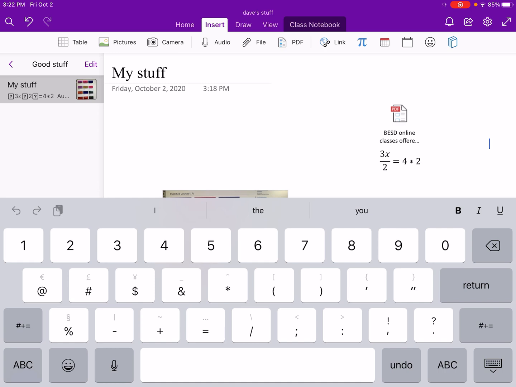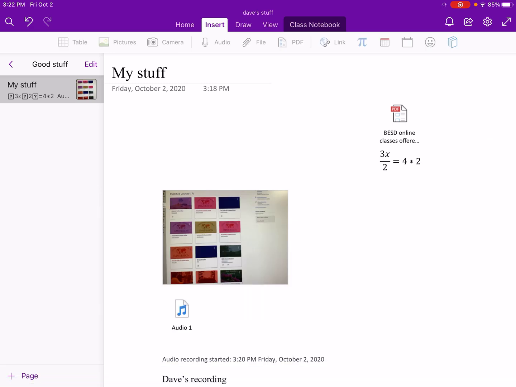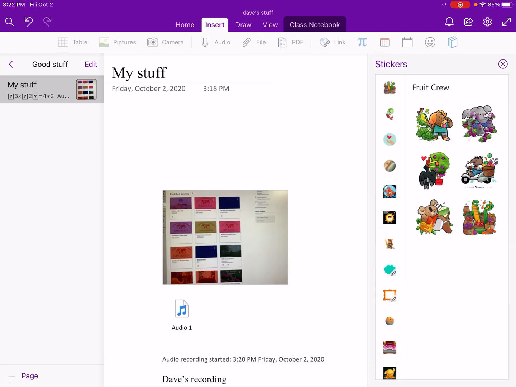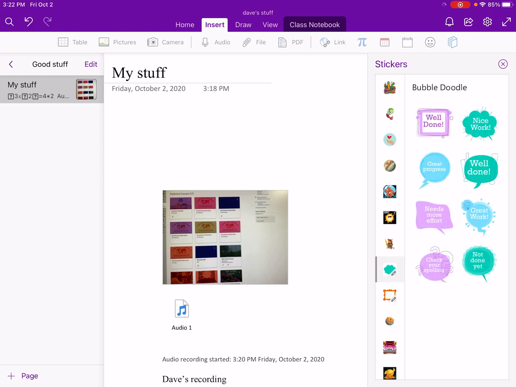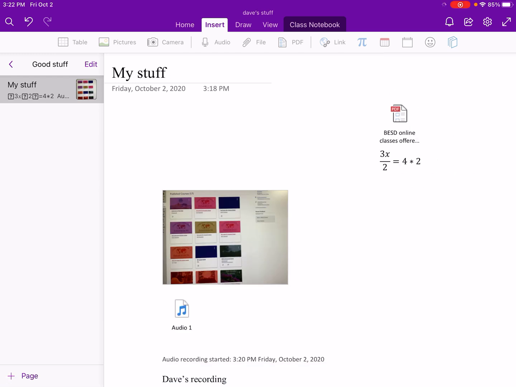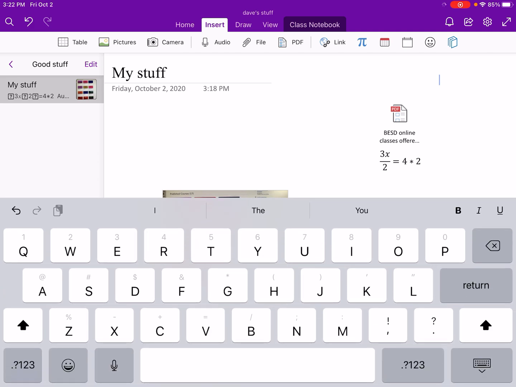You can add a calendar date. You can add notes to a specific date if you use a Microsoft application for your calendar. You can insert a sticky note, whatever sticky note you want to do, and it'll say what you want it to say. And so there are lots of different options you can do.